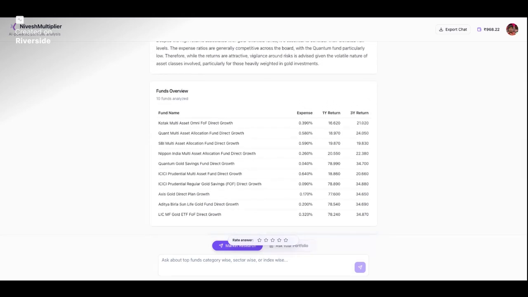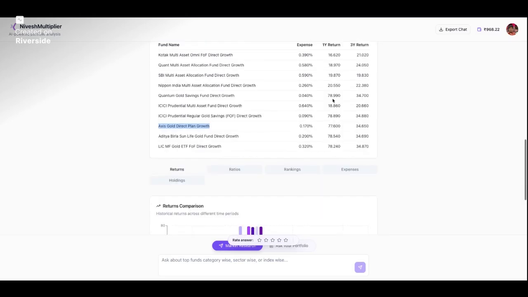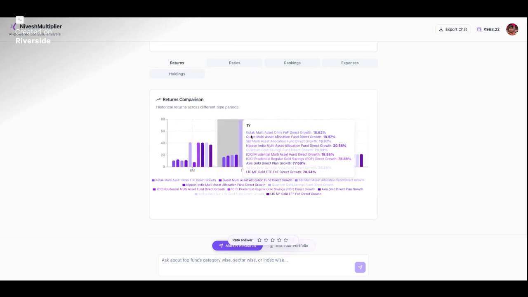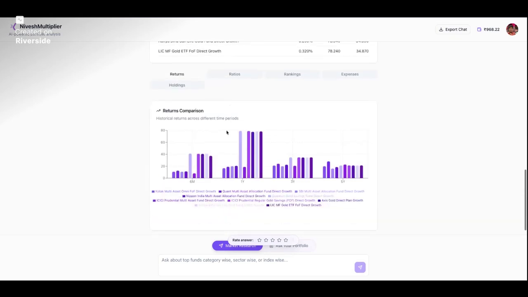So then, having seen this, now let's go to the data point where the whole data is churned. It is telling what is your 1 year return, what is your 3 year return. Along with the multi-asset fund, since the question is very much intended towards gold, it is also giving you gold specific funds which are investing money into gold ETFs. These would have a very high return because in 2025 gold had a big bull run. These are your returns. For all these funds which the system has shortlisted, it gives you the return.